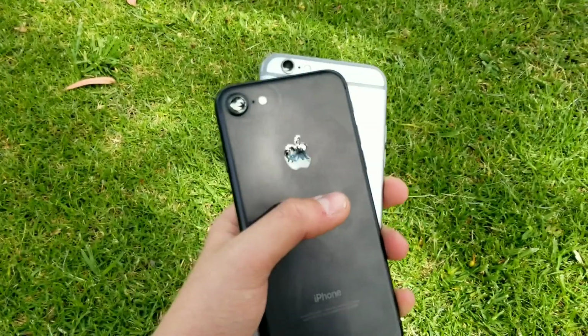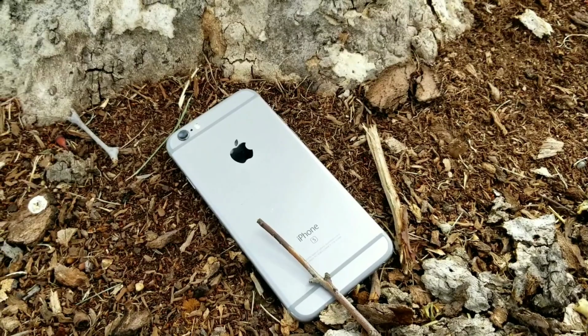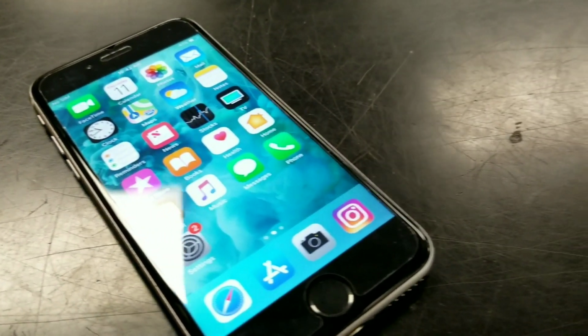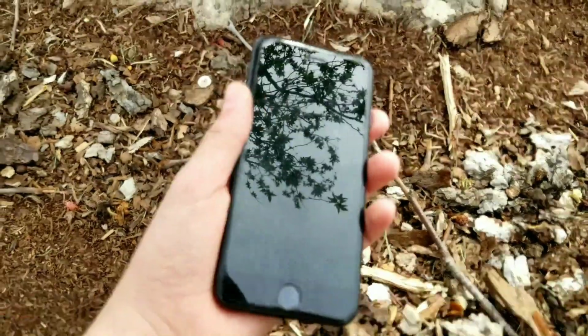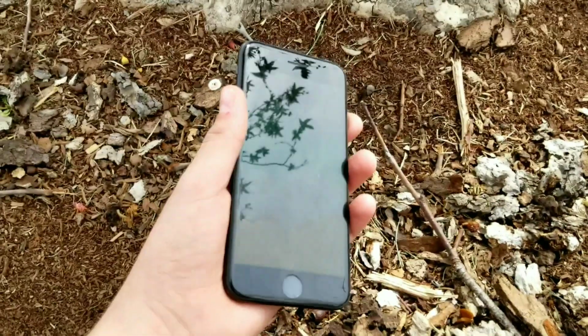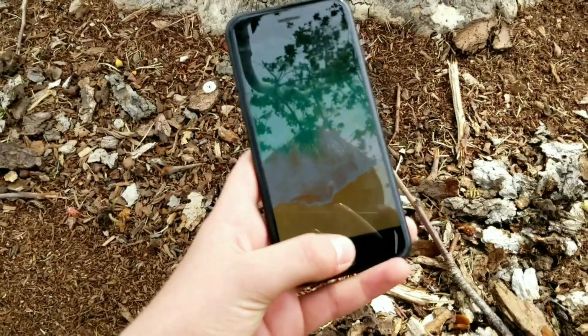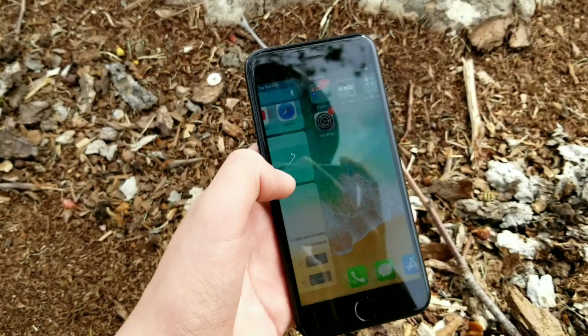Let's see. So, first of all, let's talk price range. The iPhone 6s can be found in 16 through 128GB selections from all around $70 to $150 used. Not bad. But the iPhone 7 is just a tad more. If you want to get a 32GB iPhone 7 in used condition, it's going to set you back a good few $200 or so. Of course, you can get them cheaper, but this is for the average buyer.